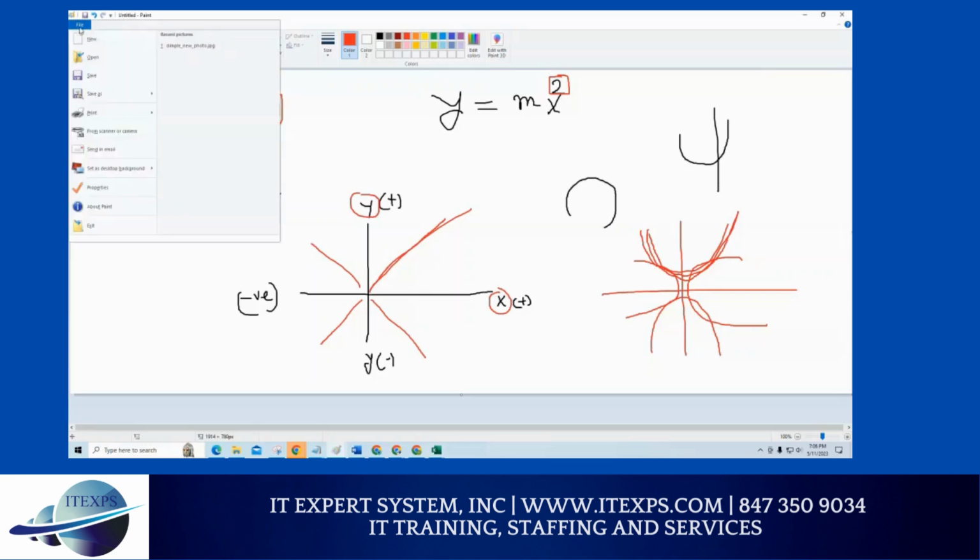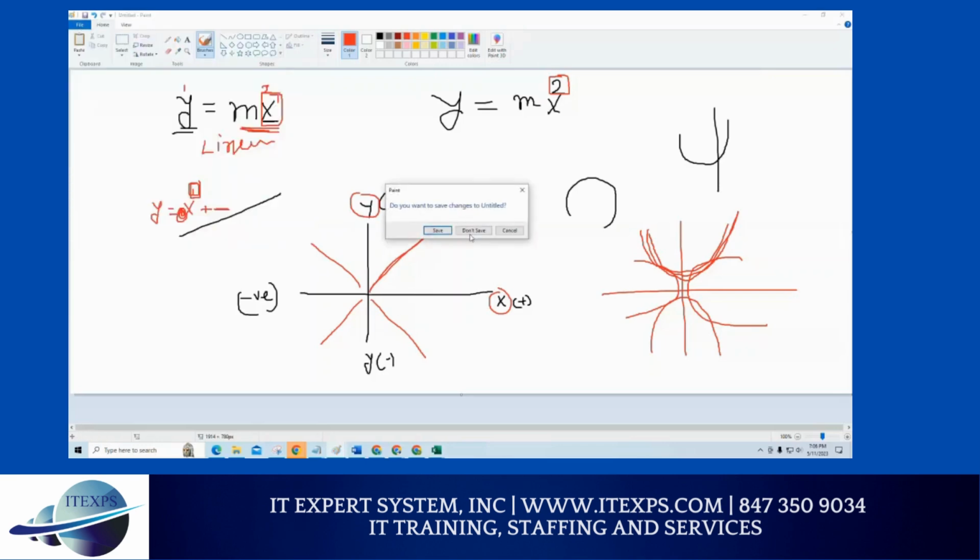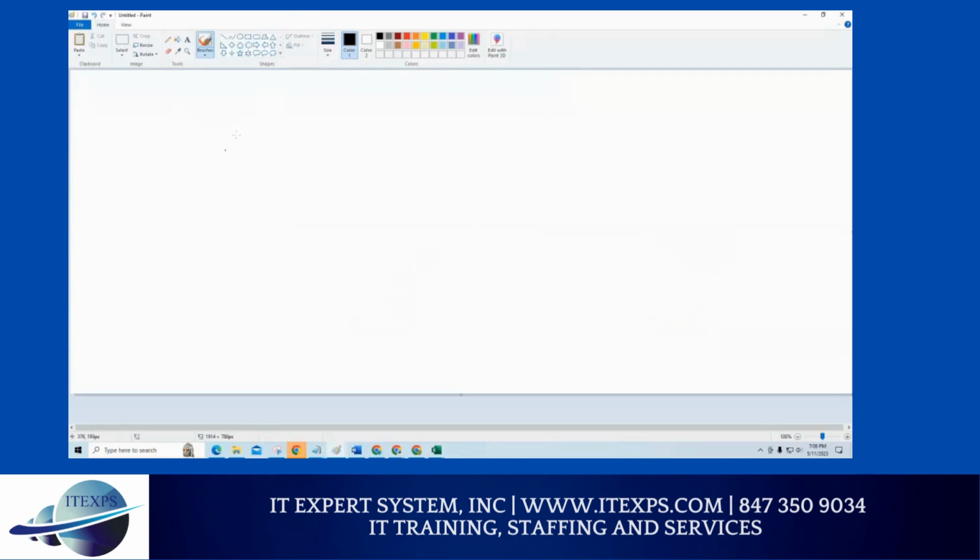Now, let me show you something interesting. In school time, if I give you this type of graph, I'm sure you must have studied a graph. There is no question about the origin here. Now, if somebody says you have to plot a value, for example 3, 2, this is your x-axis and this is your y-axis.